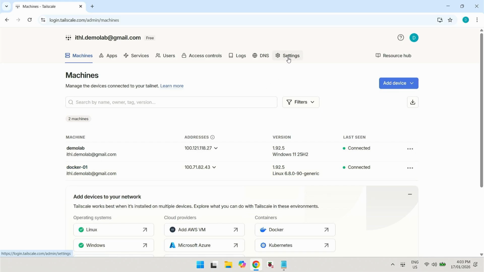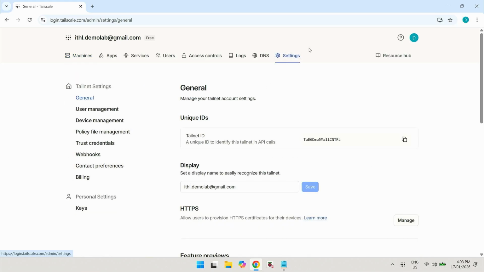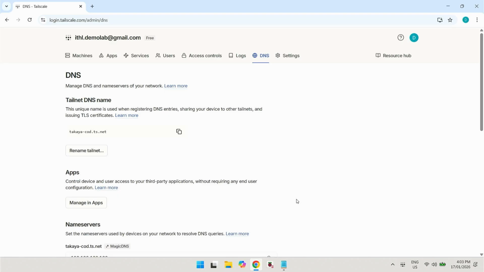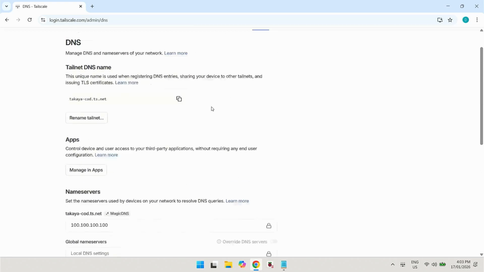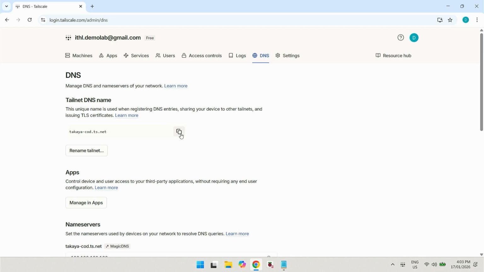One setting that we do need to check and make sure of is, if we go into the settings, go into HTTPS and make sure HTTPS is enabled. It's disabled by default. We want to enable it for our lab. You can also change your tailnet name in here. The one that it comes up with is TS and some random numbers. So I've chosen this one. It's nice and short, easy to use.